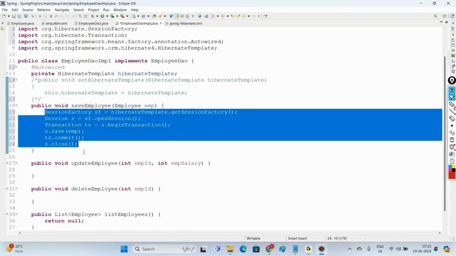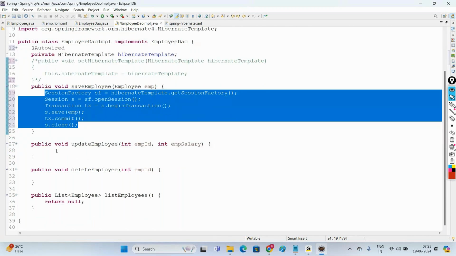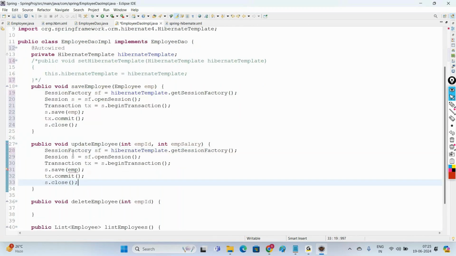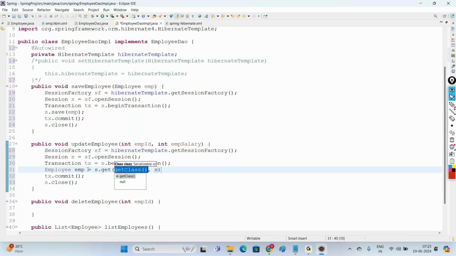Coming to updateEmployee. Same steps. Now, get the record from the table based on your employee ID. So to get the employee, emp equal to s.get(Employee.class, primary key). What is our primary key? Employee ID. So based on this employee ID, we are getting the record from the employee table and storing it into this object.